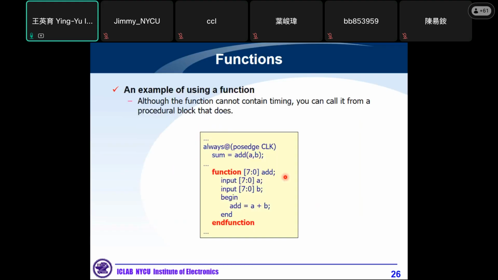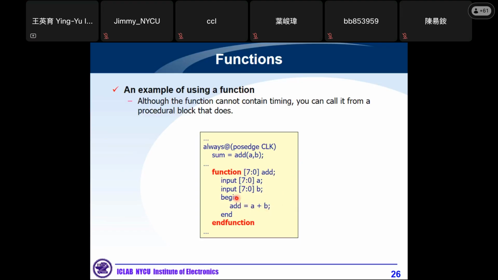Here is an example of using a function. First, we declare the function's content. Before the identifier, we need to specify the type and range. In this example, the function add returns an 8-bit value. Next, we declare the parameter, input port, and register.